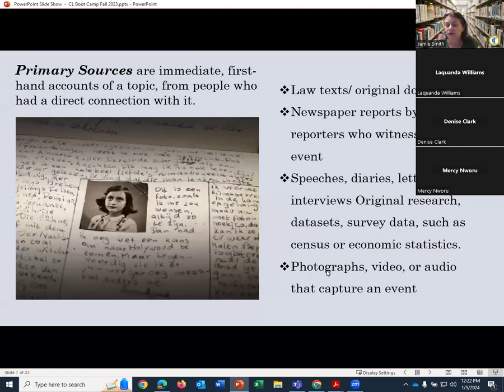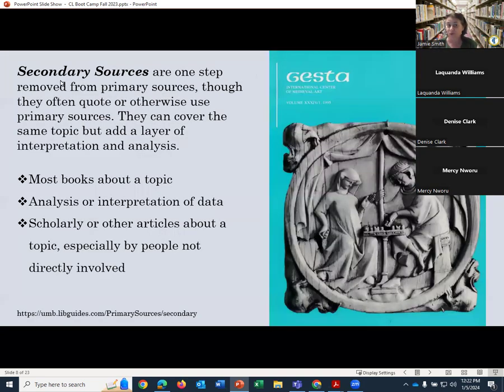And in photographs, I actually like looking at political cartoons. Old political cartoons can tell you a lot about what was happening and what the views of the people were at a specific time. So primary sources are fantastic to use. You'll be using them to write your own secondary source papers, but you'll also use secondary sources.